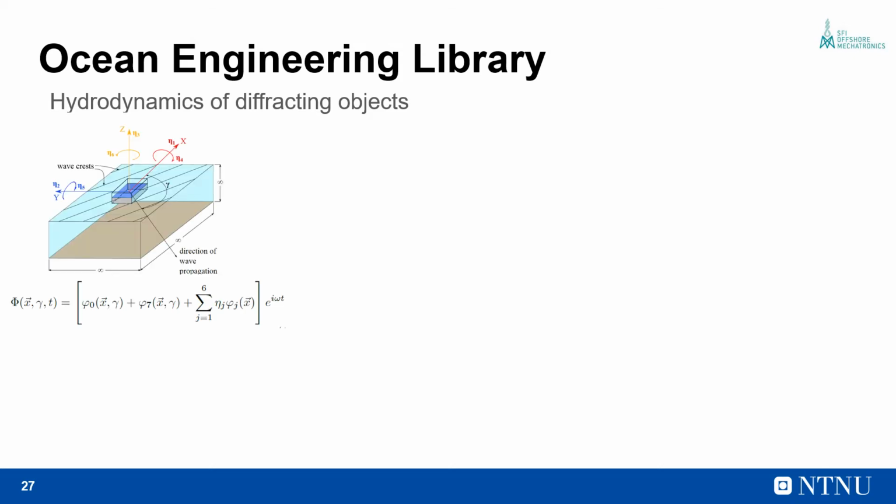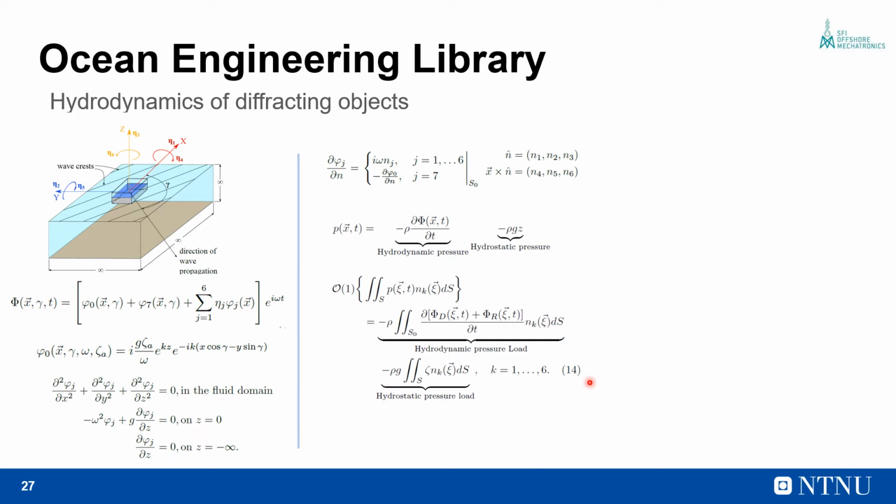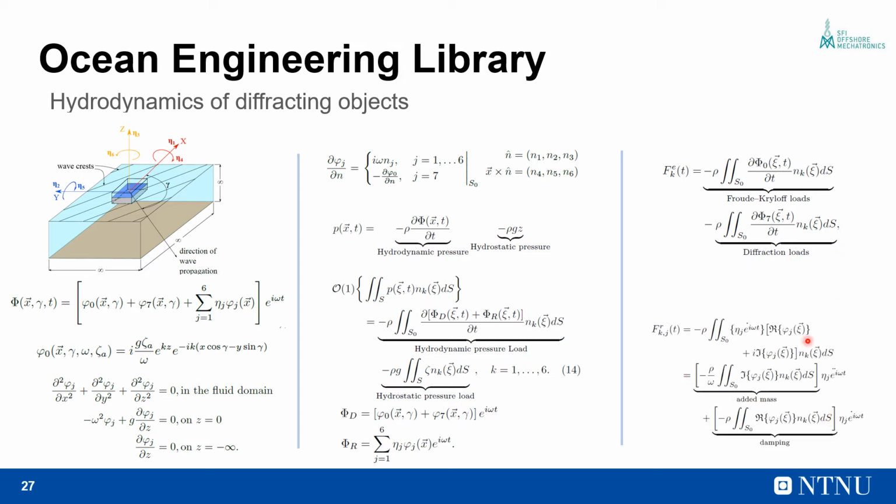In formulating the problem, we express the velocity potential in the vicinity of a floating object as the sum of velocity potentials due to the incident wave, the diffracted wave, and the radiated wave. The incident wave velocity potential is known, and the diffracted and radiated wave potentials can be determined from the linearized body boundary condition. The Bernoulli equation relates the pressure to the velocity potential, and once the potentials are known, you can calculate the hydrodynamic pressure loads and the hydrostatic pressure loads. Again, from the definition for the diffraction and radiation potentials, you can calculate the wave excitation loads, which comprise the Froude-Krylov loads and the diffraction loads, and the wave radiation loads, which comprise the added mass and damping.